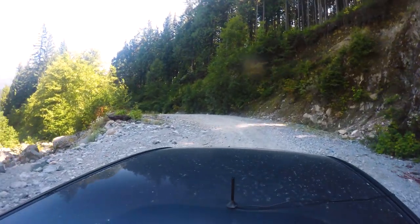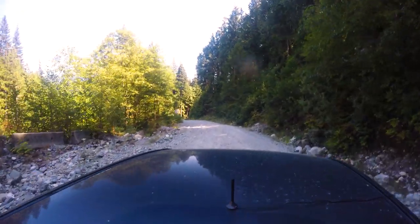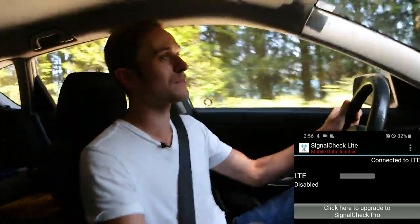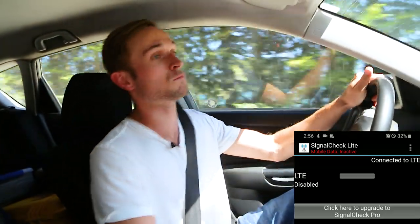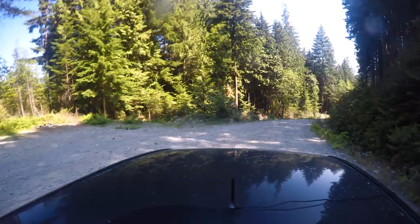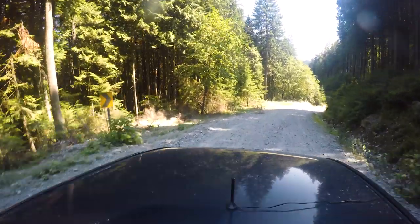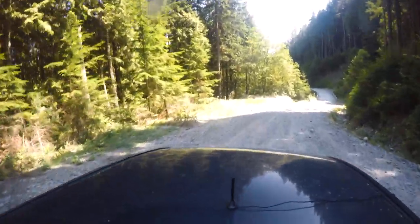I am far off the beaten path — I haven't had cell coverage for about 45 minutes now and I'm deep down into the trail. Very rocky, very bumpy, and there's not a single other car out here. This is the worst place you would ever want to break down. I'm actually using an app called Signal Check Lite, which was recommended by WeBoost in order to check and monitor the range difference the device will make, as it has a simplified layout versus going through the about area on your phone.